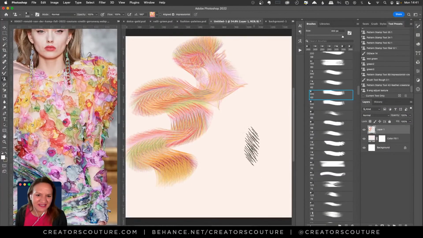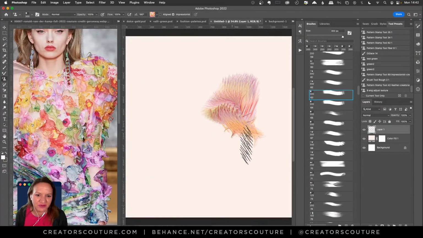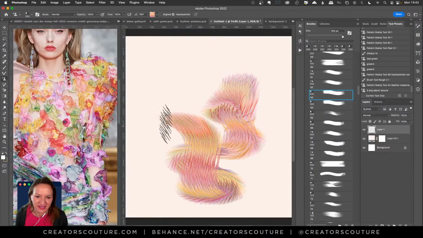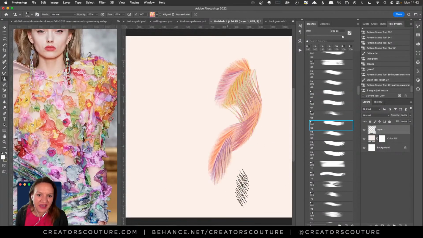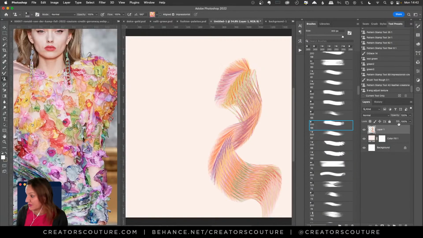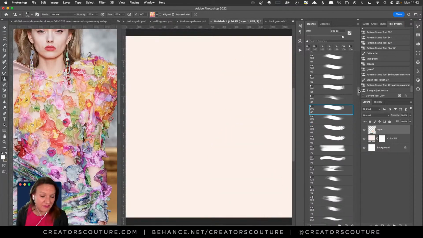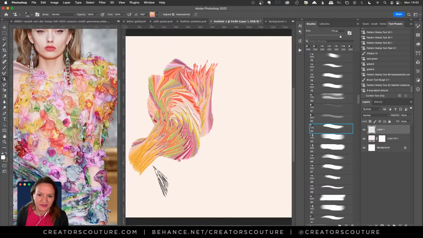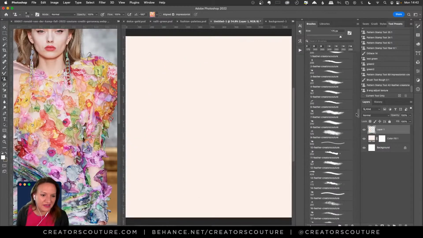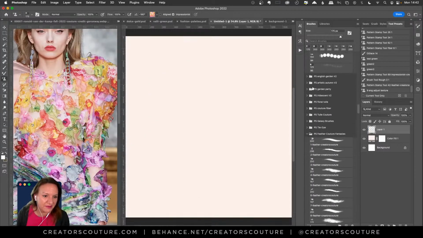So this brush I love. I love how when it changes direction you get those really cool wild things. Half of my ideas come from just doing this, to be honest. I just make my color palette and go through my brushes. Oh, I love this one. They're so crazy. Glitch core I need to do more with.